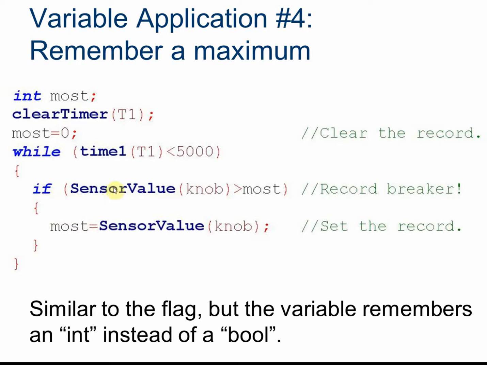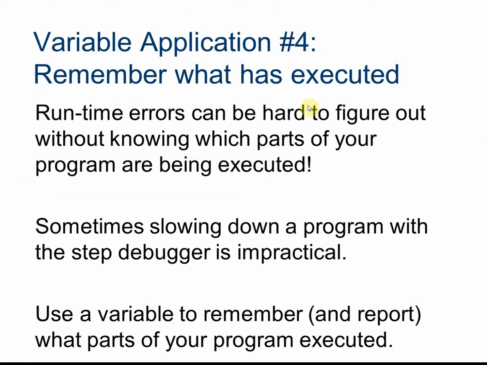This is kind of cool just because it's sort of working all on its own. It checks against most, and then if it's higher, it applies it to most, and that increases this value of most, and now it's only going to trigger if it's even higher. And like it says, this is very similar to the previous code, except this is using an integer instead of a Boolean value. This should be number 5.